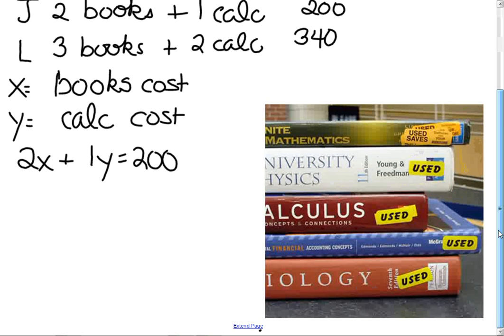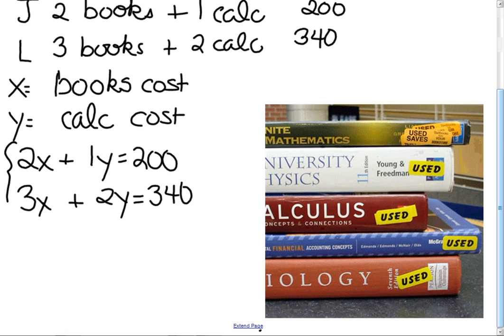Okay, Gabe, what's the next equation look like? No, put your iPad away. How many books did Larry lose? So that's 3 X. That's the cost for the books. If we got that, we're doing really well. If 1 costs X, then 2 costs 2X, and 3 costs 3X. Plus, how many calculators, Gabe? It's part of the unit. And it's plus 2Y. And that equals 340.